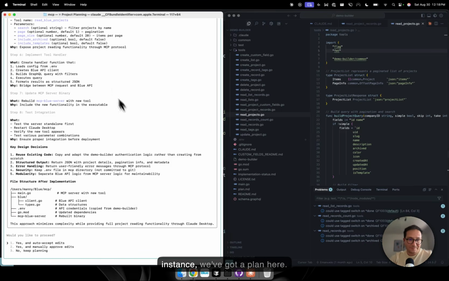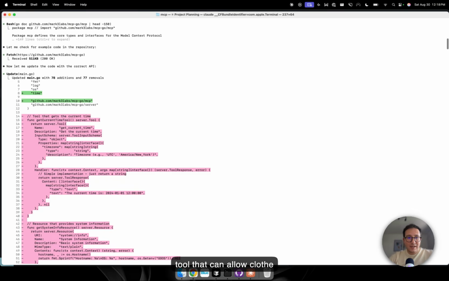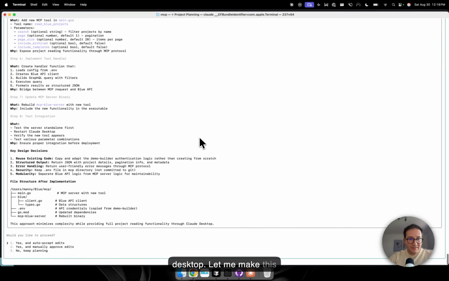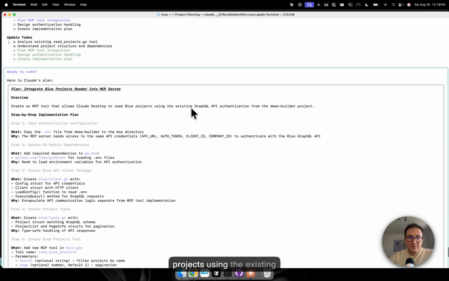So for instance, we've got a plan here. Overview: we're going to create an MCP tool that can allow Claude Desktop, let me make this bigger as well, to read Blue projects using the existing GraphQL authentication from the Demo Builder project. So copy the .env file.